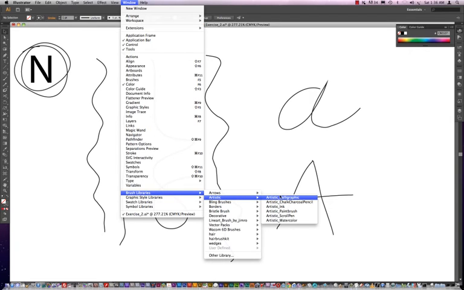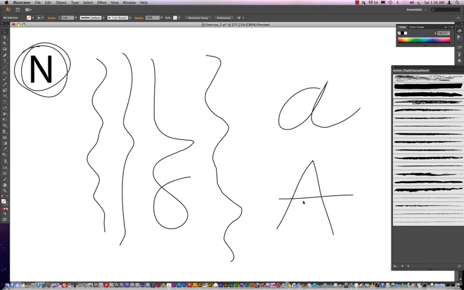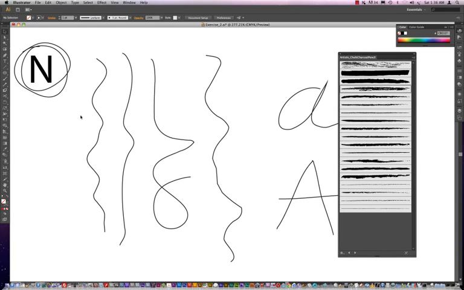So here, underneath the window menu, if you go down to the brush libraries, into artistic, you can choose from calligraphic, chalk, charcoal pencil, ink, paintbrush, watercolor. I haven't actually tried scroll pen, but today I'm going to try some chalk and charcoal pencil. Now I can't go through all of these, but I can give you a bit of a look at what some of them will do.